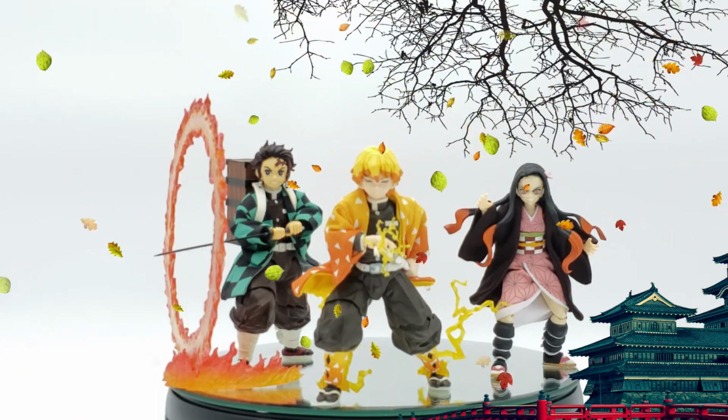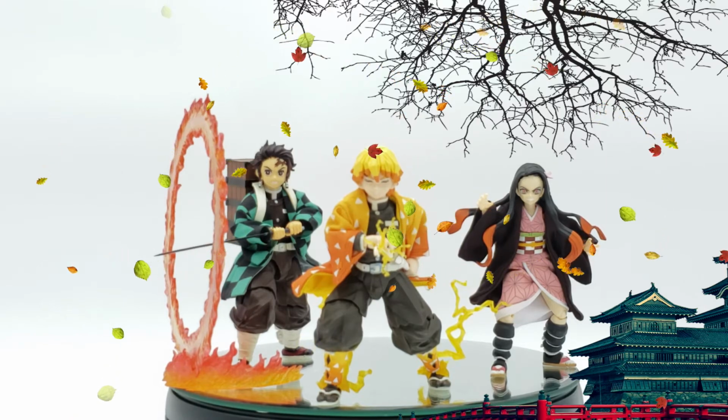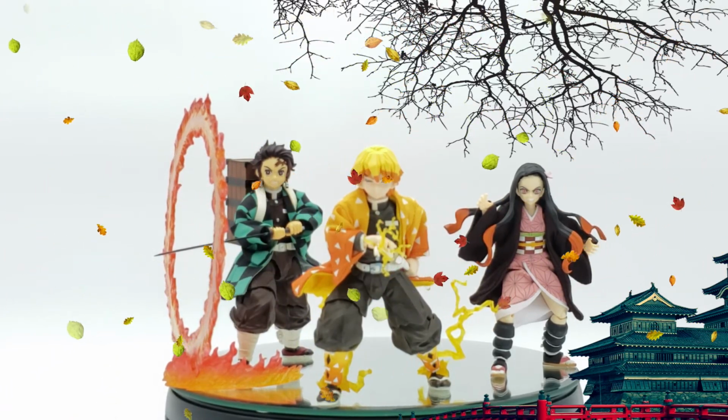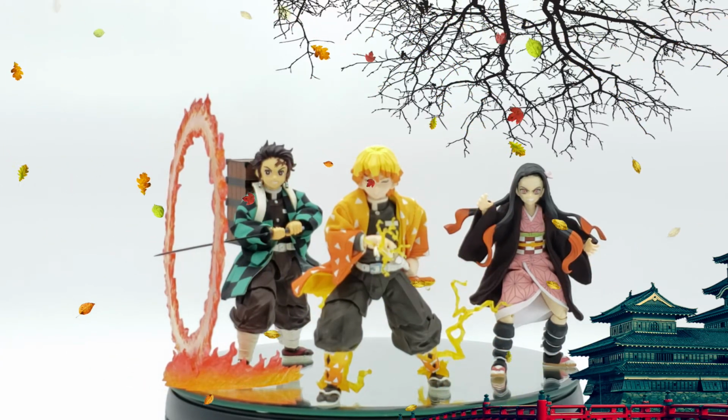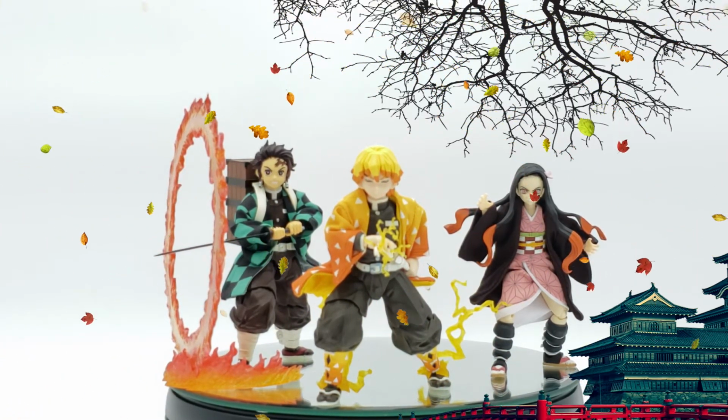I basically had my daughter check out the two. I had both Nezukos next to each other, and I had her compare and look at both of them. I asked her which one she would take if I had to give her one right now, and she preferred the Aniplex one. So I guess to each their own.